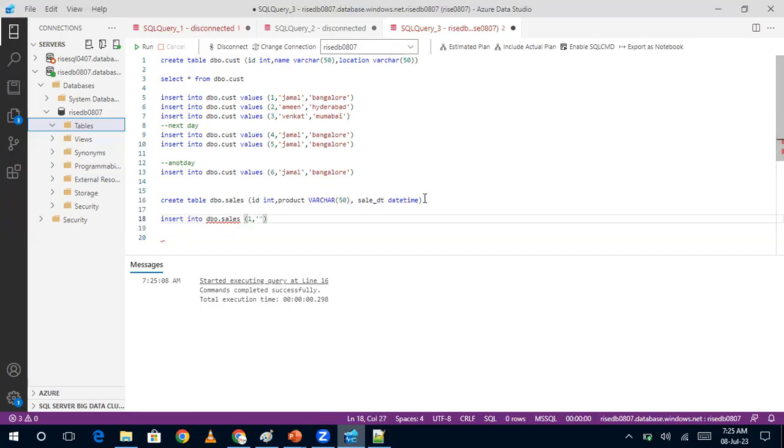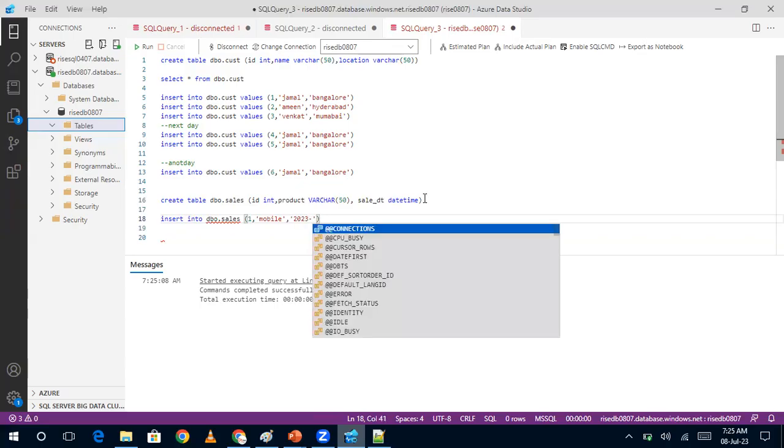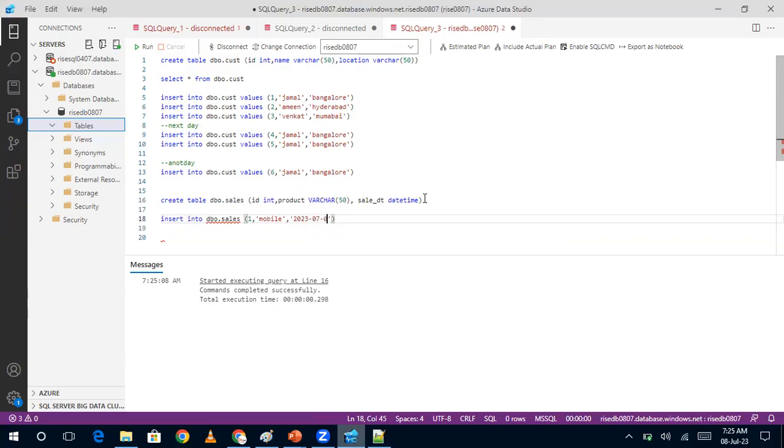I bought a mobile. Okay, and when did I buy it? I bought it on 2023, 0707 in YYYYMMDD format, and at 10 in the morning I went shopping and I bought this mobile. Let us say it in that way. Okay, now values.